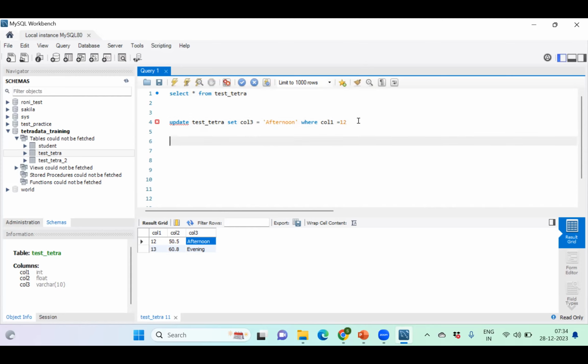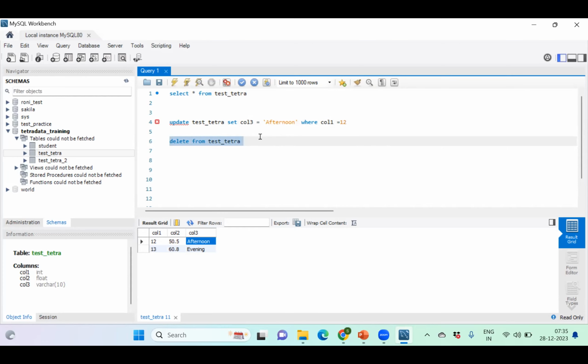Now the delete statement. Delete means, as per the naming convention, it's clear. We can delete any already existing records. The command: delete is the keyword, then delete from table name.